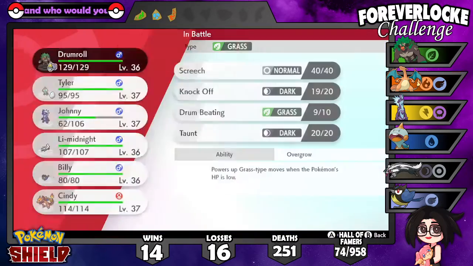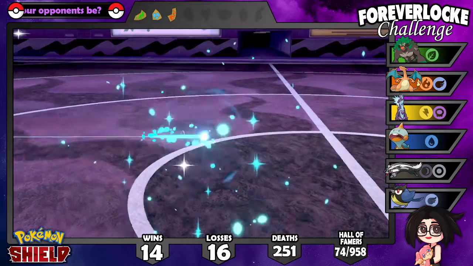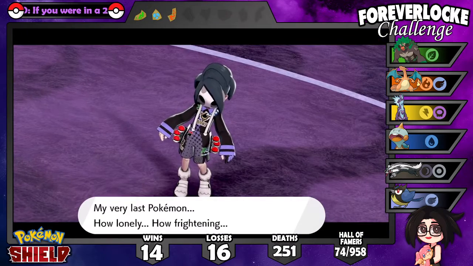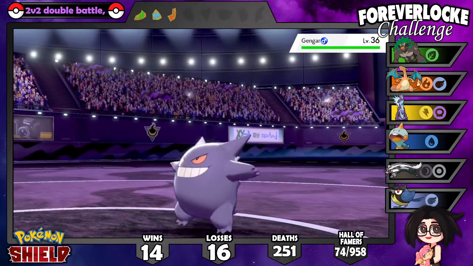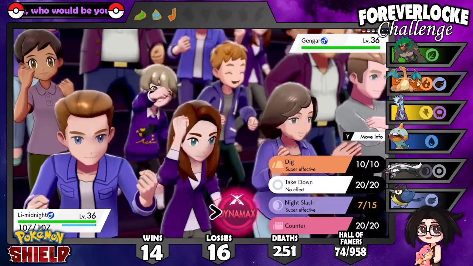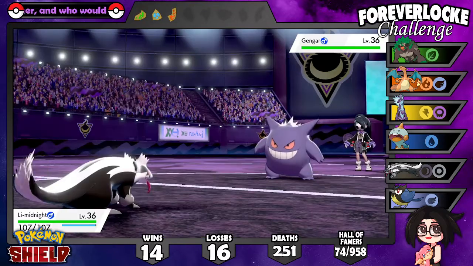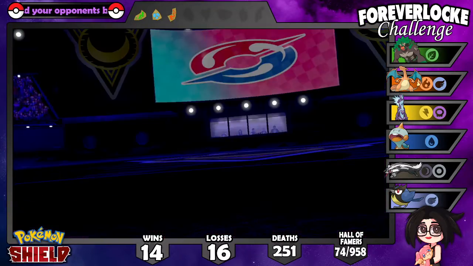Okay, last is that Gengar, and we've got the thing for that. We go into Light Midnight. My very last Pokemon. How lonely, how frightening. Alright, Gengar! I think he immediately Gigantamaxes it, so we are gonna do the same. Go for that Max Darkness by Midnight. Gengar, Gigantamax, swallow everything in darkness. Ooh, so spooky. Aw, he's so cute! Oh my god, I love you, Alistair. You're adorable.